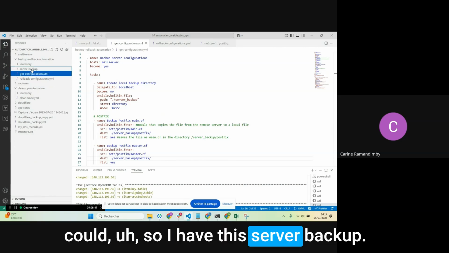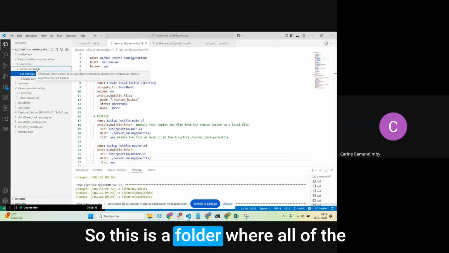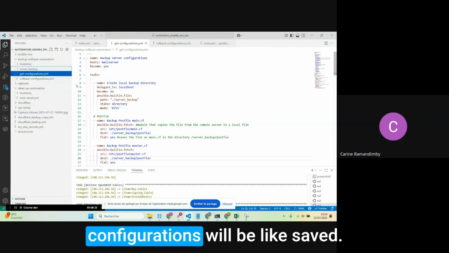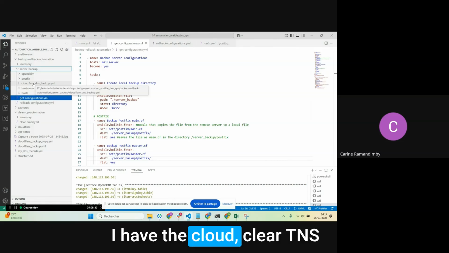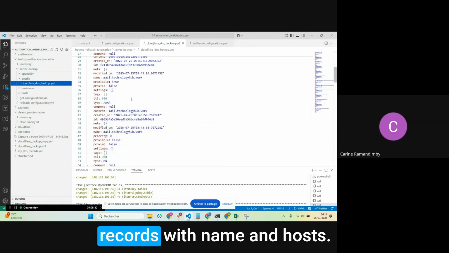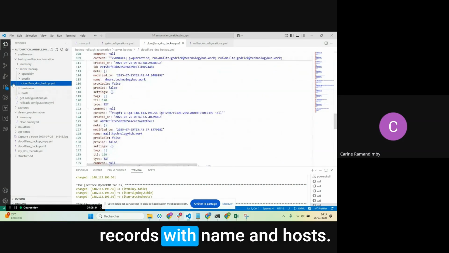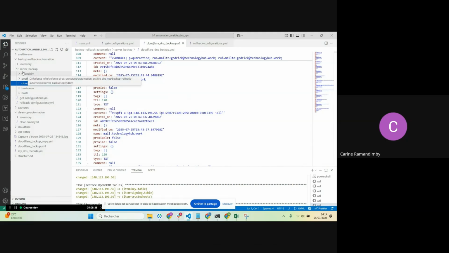I have this server backup, which is a folder where all of the configurations will be saved. I have the postfix folder here, the OpenDKIM, and the Cloudflare DNS records with names and hosts.